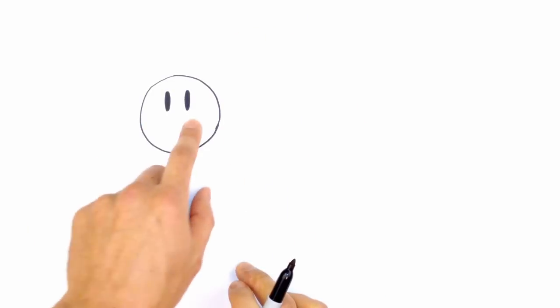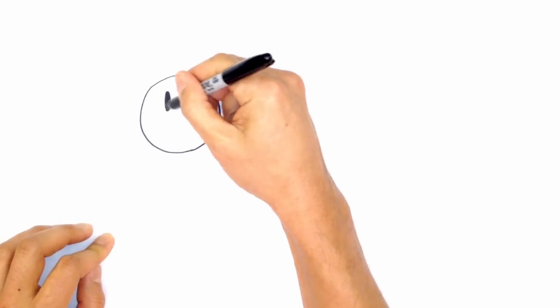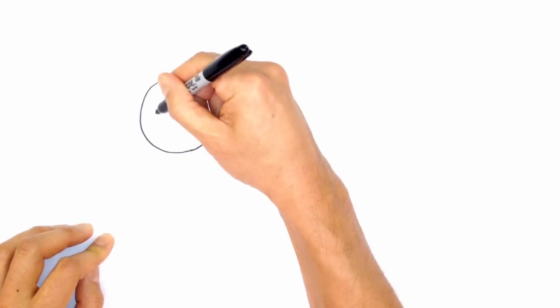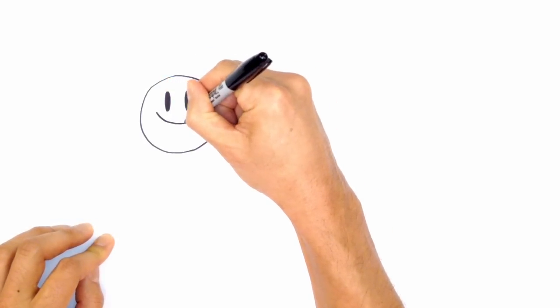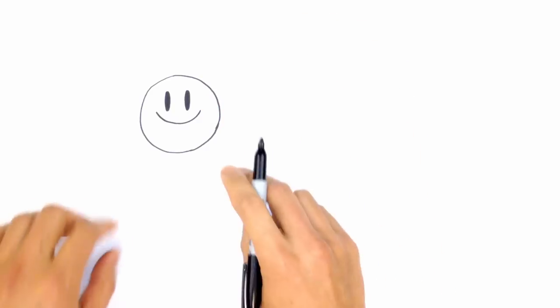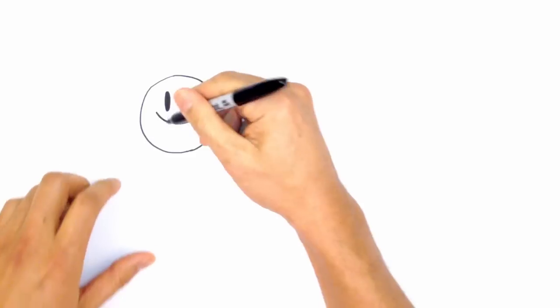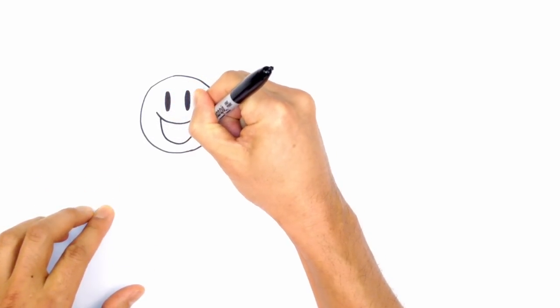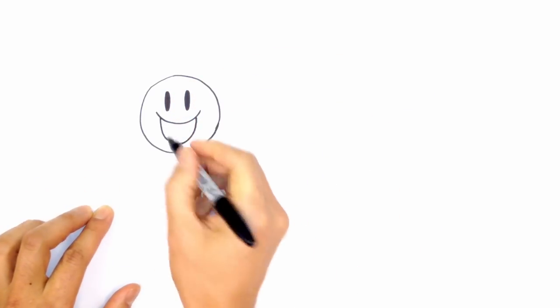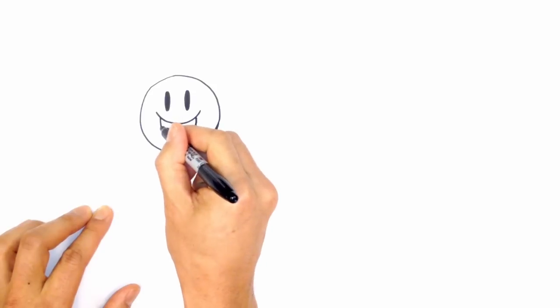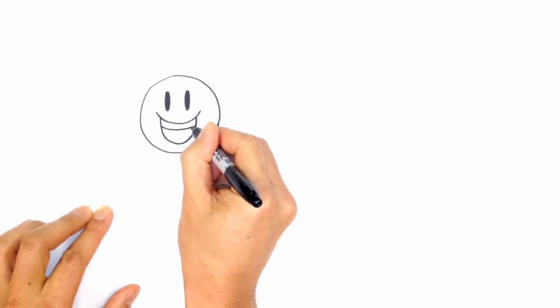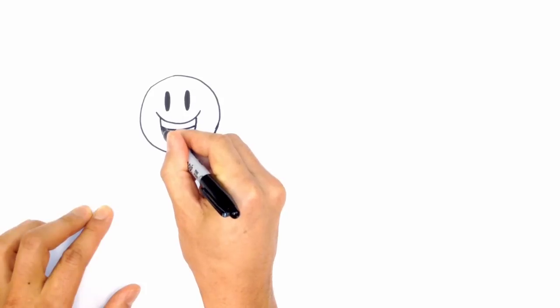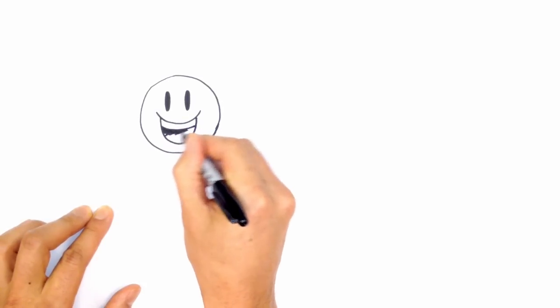Okay, so from here, let's draw in the mouth. Around the bottom of the eyes, I'm just going to draw a curve from left to right. Just curving up like that. From here, I'm going to do a little overlap on the sides and draw the bottom of the mouth. So from here, I'm going to curve down the bottom of the mouth, then back up on the right side. Along the top here, I'm just going to draw a curve for the teeth, right here. And then on the bottom here, let's just color this in all in black.